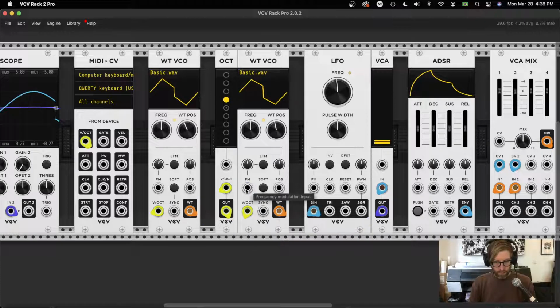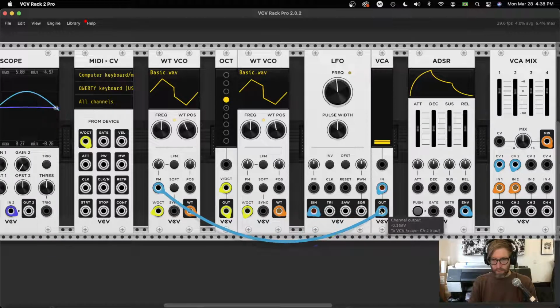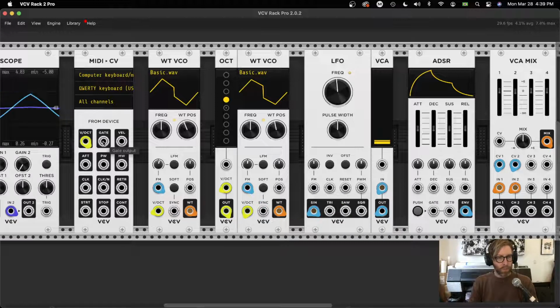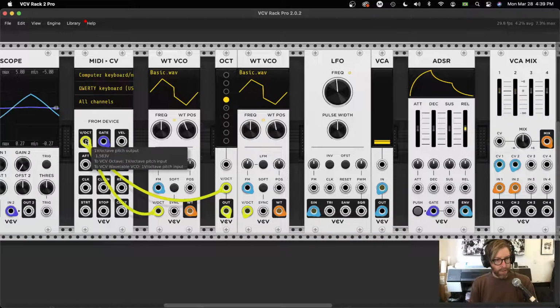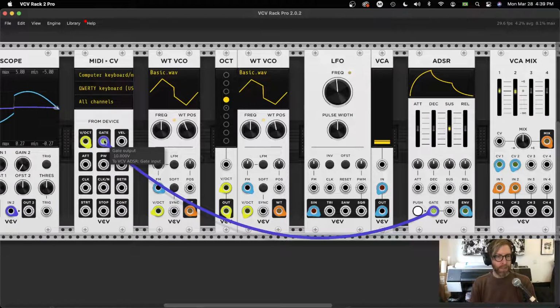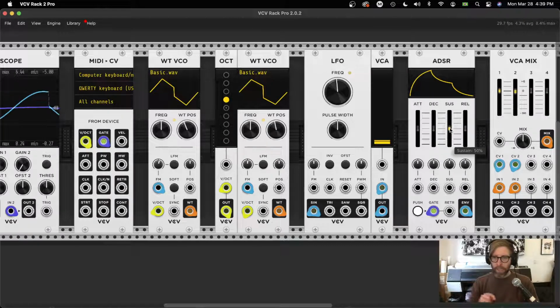I like to keep the colors different, so let's do blue for those, because I usually do purple for gate. That's just the way I roll. Okay, so now every time I press the key, not only is my V-oct signal changing the pitch, the gate, you can see right here, says 10 volts, I release, it says 0, so it's like an on or off thing. That triggers the envelope. So sustain stays there as long as I hold the key down. When I release, then it triggers the release phase here. So I release, and then it takes 100 milliseconds to release. And this affects that.